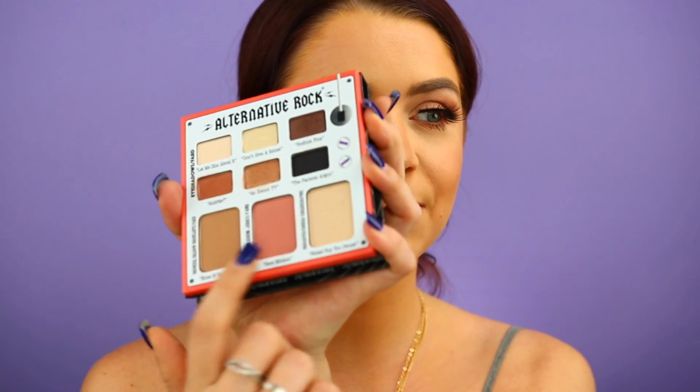I absolutely loved the face products in both palettes. If I were to choose one that I think I would wear more, it's probably going to be the Volume 2, just because I feel like the face products in this one are a little bit more suited to my skin tone. I feel like they just look really good. Not that this one didn't. I also really enjoy this side, but if I were to choose the face, I would choose this side.